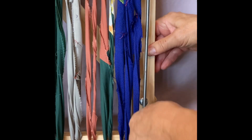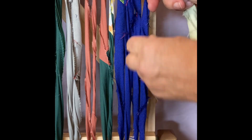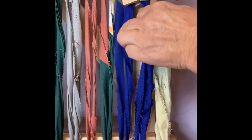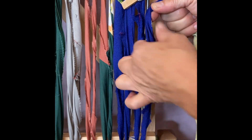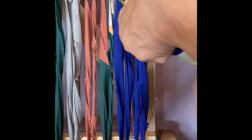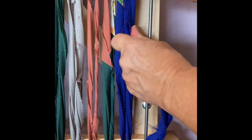Now that your warp is really tight, you're ready to make the loop at the bottom. So you're going to take your clothespin and hold on to the tension so that you can just mess around with the end of the warp. You're going to make sure that you have enough fabric to make a loop that's about as wide as your hand. Then go ahead and cut the fabric.